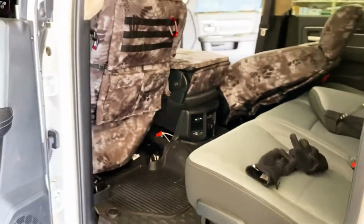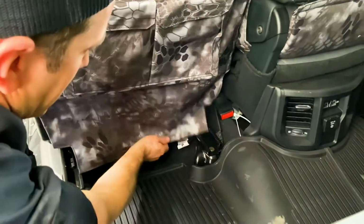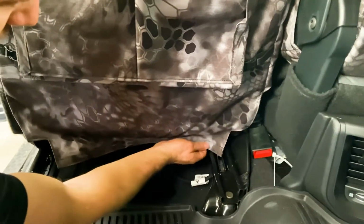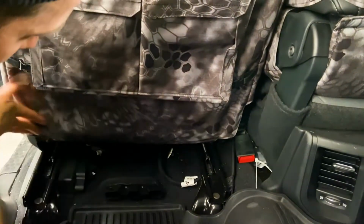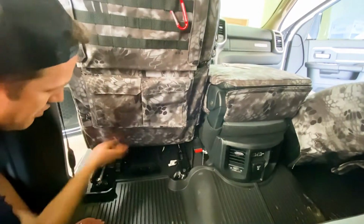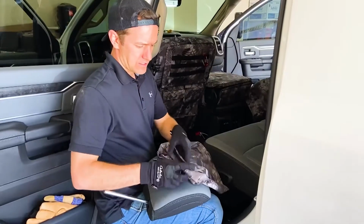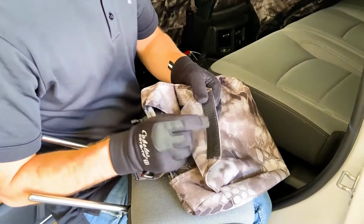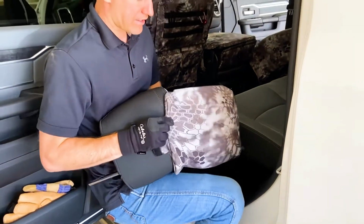And now the back side here, there is this flap. Since we've already attached this carpet underneath here, you're just gonna pull that down just so it's even. This is a nice flap because it gives full coverage here in case you have people riding back here and they get their feet dirty and it kicks up on that carpet. It keeps that all clean back there. So that just sticks down onto the Velcro. This wide section right here also has the hook Velcro. That's the front, okay? That skinny section is the back right there.